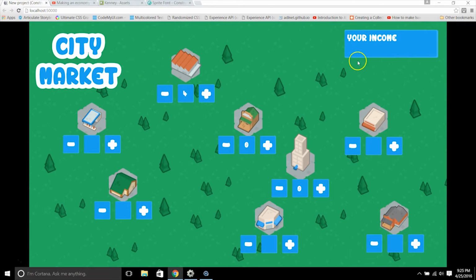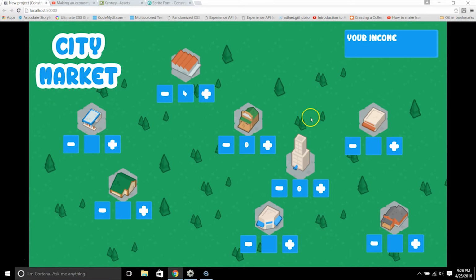And so you can see it glitched out there. I have to go back and see what happened. But basically, as you increase your income, you'll be able to buy more properties. Right now, I just have it set to test it out and see what it will do with the timer. But I'm going to add different variables in here specifying, if something happened and you need to spend money on something and other things like that.